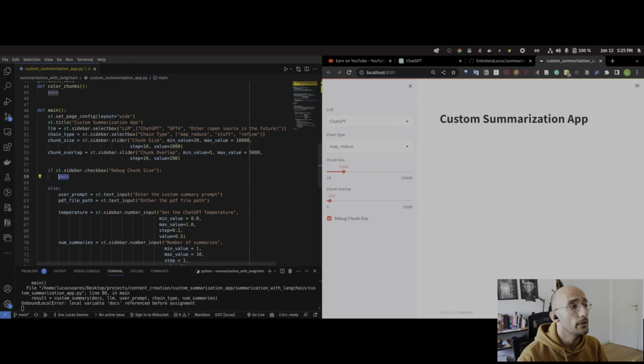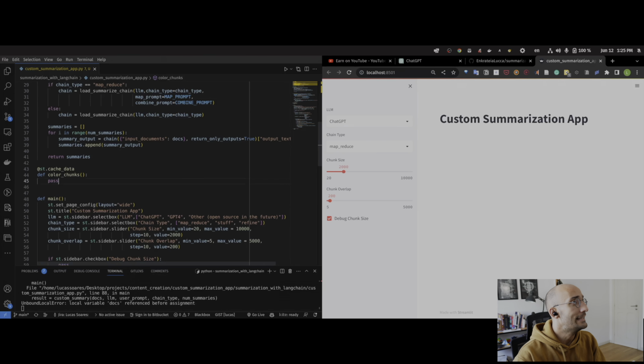I want to be able to debug these numbers, chunk size and chunk overlap. So I'm going to write a function called color chunks that will color the chunks interactively according to some sliders so that we can see how much of the text we're chunking and how much is overlapping.